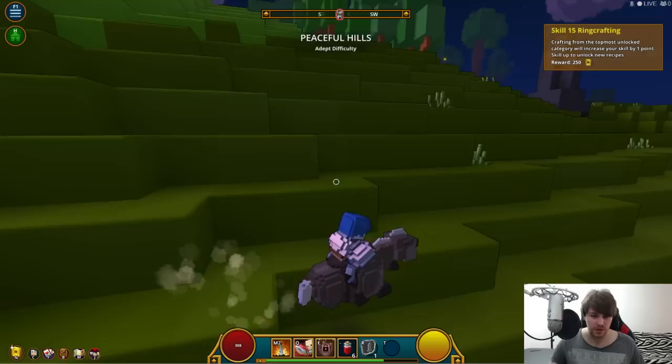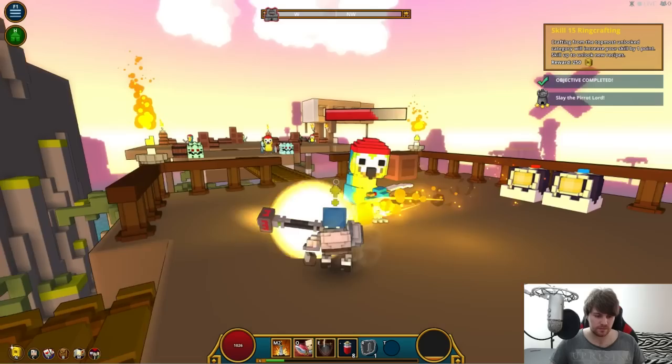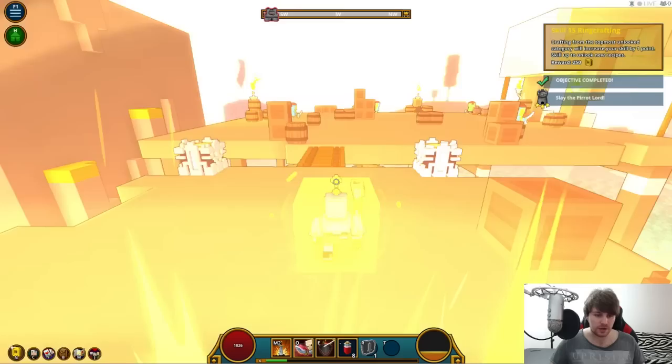I'm leveling up my ring crafting. So this seems to be the profession system. And they've probably got similar things for other crafting skills. Oh, taking damage. Still standing in fire. MMO rule 101. Do not stand in the fire.